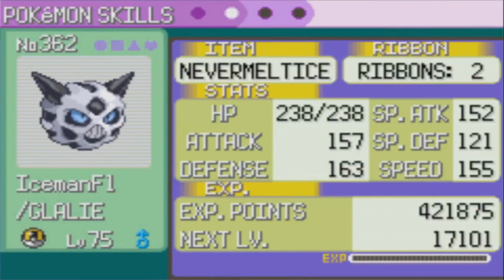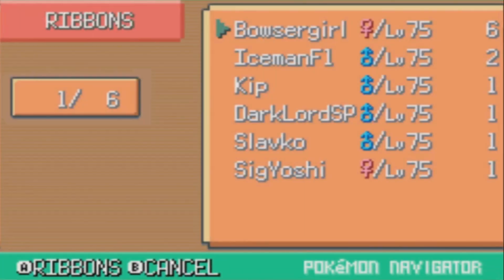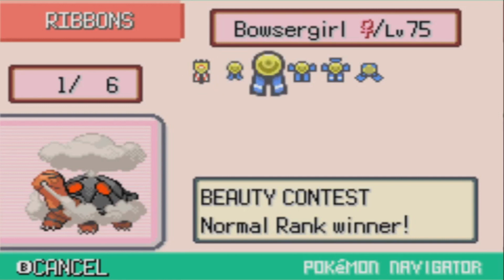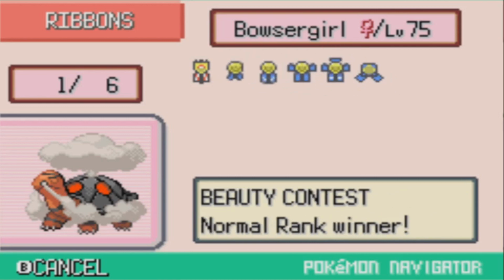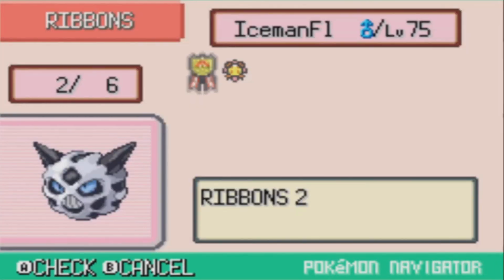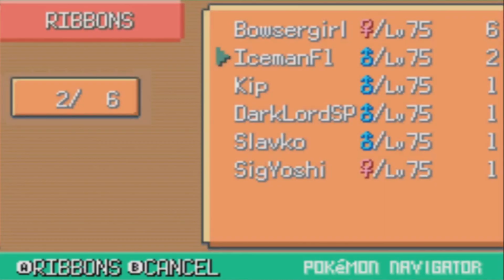Okay, so I had a different ribbon. I don't know what all the ribbons are. I guess, hold on. There is a way I can check, I think. I think here, yeah, you can see ribbons in the Pokénav. So, okay, one for beating the champion. Then you have ribbons for all the contests you enter. And then there's a ribbon for being a sketch model. And then, of course, you get the effort ribbon as well. So, let's go to Iceman really quick just to showcase. Yeah, see, there's the effort ribbon. Okay.